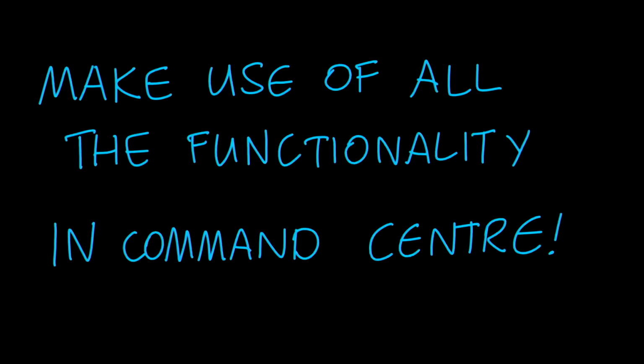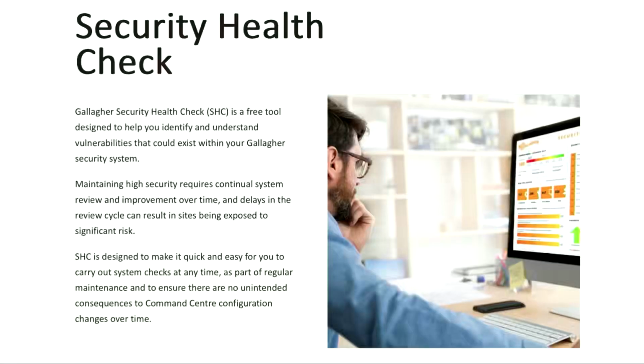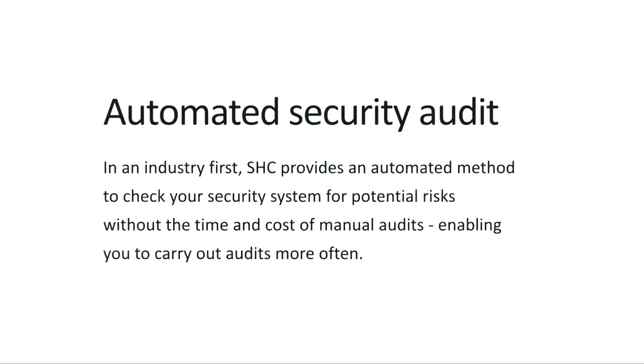Now, you might be asking, how do I actually audit all this? Well, lucky for you, there is the Gallagher Security Health Check. This is a concerned person looking at his Gallagher Security Health Check report. But basically, you run this tool on one of your admin machines, it collects data, you send that to Gallagher, they run the secret sauce, and they send you back a report that tells you what your setup is.